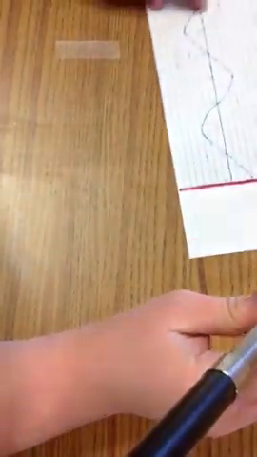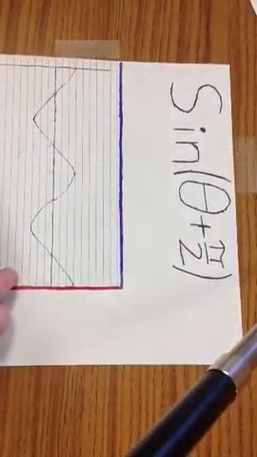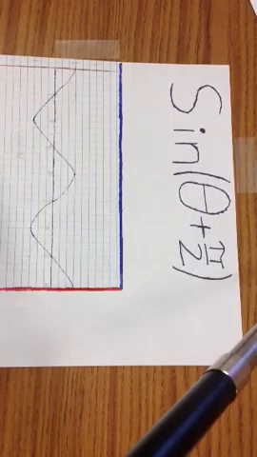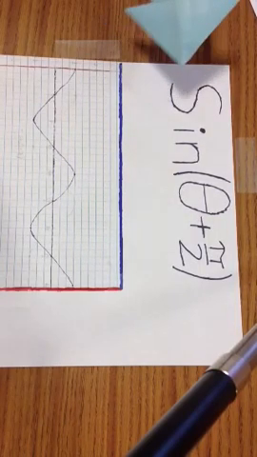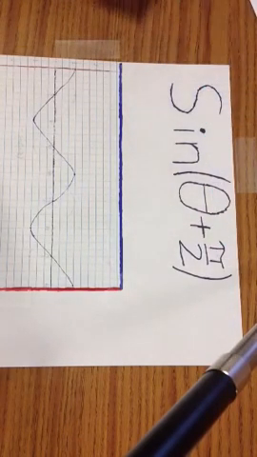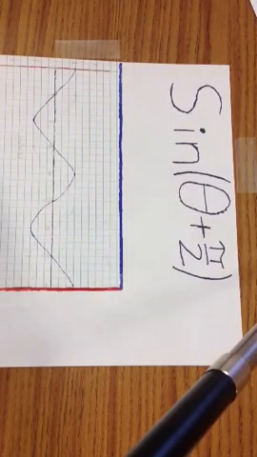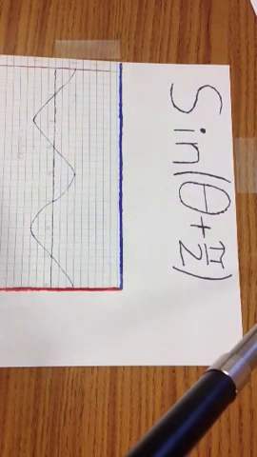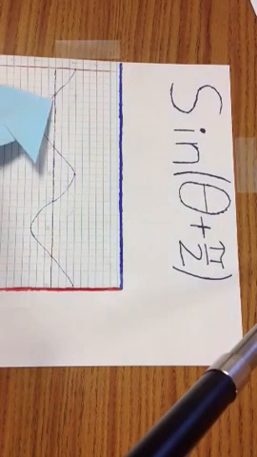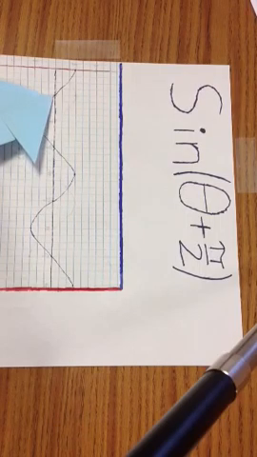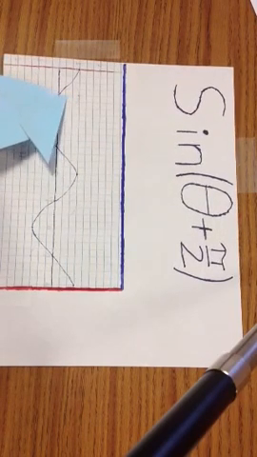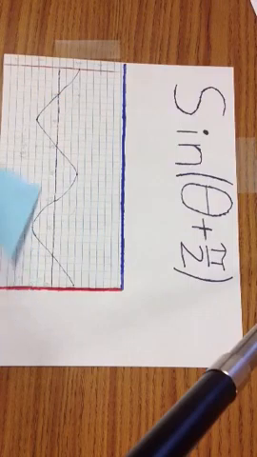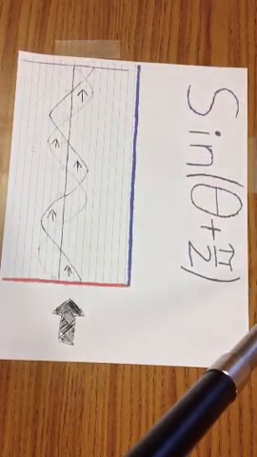Next, we will be showing a sine function that is shifted horizontally: sine of theta plus pi over 2. The changes that this function has undergone deal with a horizontal displacement, so that the pi divided by 2 point on the graph is now at 0 instead of 1, and so on. Basically, the entire graph shifts left 1 axis unit. All other elements of this function remain the same.